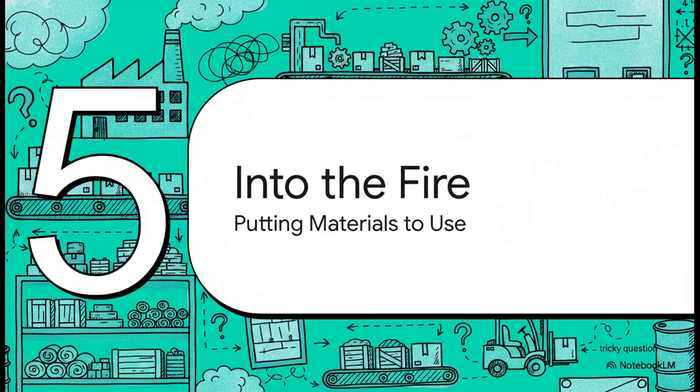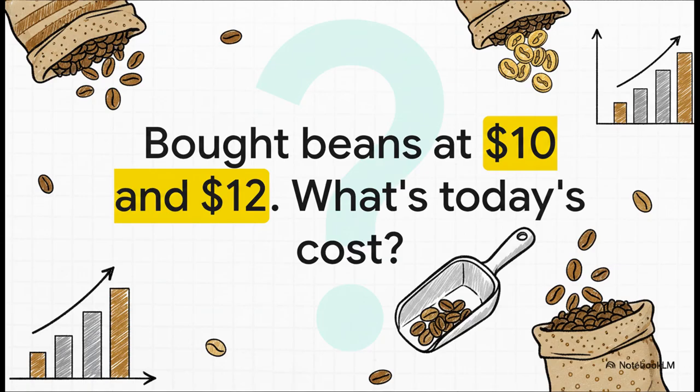So now, the materials are ready for their moment. They move out of the storeroom and onto the factory floor to become part of the final product. But this is where things get a little weird, because it brings up a surprisingly tricky question about cost. So really think about this for a second. Let's say you have a big bin of coffee beans. Some of them you bought last week for $10 a kilo, and the ones you bought yesterday cost $12 a kilo. They're all mixed together. When you go to make a coffee, what cost do you use for the beans in that cup? Is it $10? Is it $12? Your answer actually has a huge impact on your financial reports.